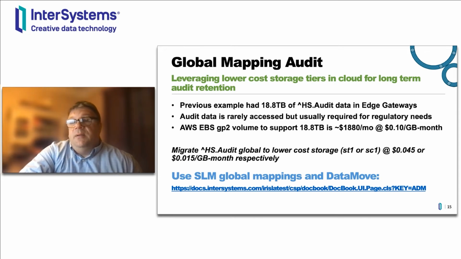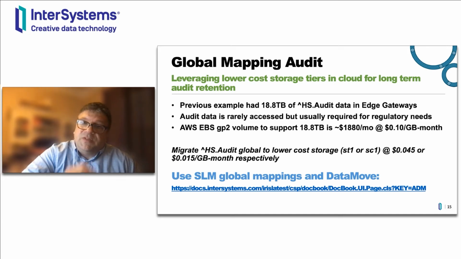So given that the audit data hangs around forever and never really goes anywhere or gets purged, although there is a feature we're working on for next year, hopefully, to have a formal archive and purge mechanism, we need right now to look at ways to lower the cost of persisting that audit data. In our previous example, we had almost 19 terabytes of audit data in the edge.